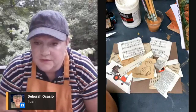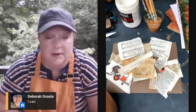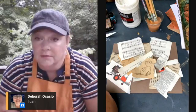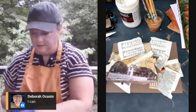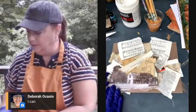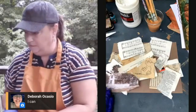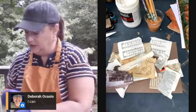Loretta says it is real hard to find my area. I ended up with Golden. Golden is a brand. She's talking about a Golden brand of matte gel medium. Good to know. Okay, so those, I think, and if I use this little house, that's going to probably fill it up pretty good. And here's the truth. The house is probably not going to make it to the end of my project unless I bring it over here, in which case I'm going to tear it off.